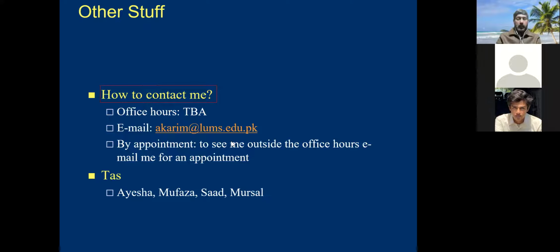So we have a number of TAs. I've listed some names here, but the TAs would be contacting you also and informing you about their contact information and office hours. So we have Aisha, Majid, Mufaza, Saad, Mursal, and maybe one more TA. So about 5 TAs. So we have an enrollment of about 100. So that's, I think, a bit about the modalities of this course. Any questions before I move on to the introduction?